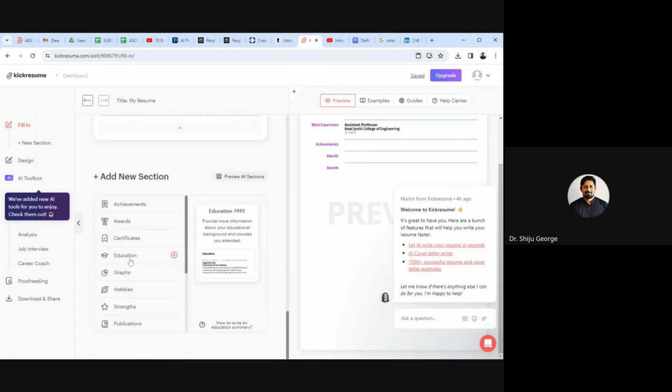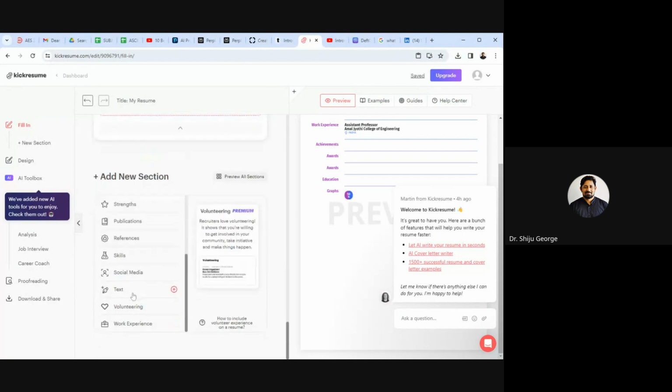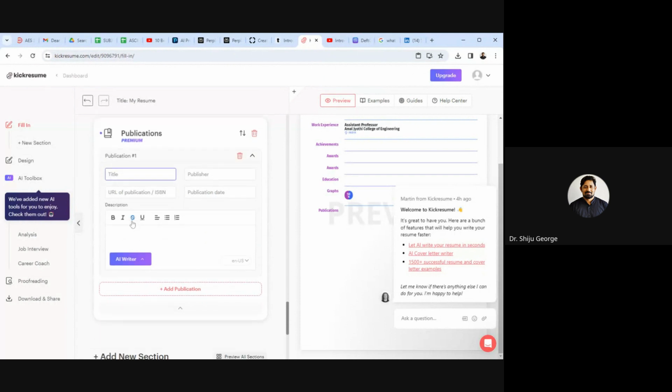So whatever traits that you have to represent, those things can be added here. You have multiple, you can see so many things are there: social media contact, your publications, being a teacher, your publications. So all that information you can add directly here, whatever font size that you want to give, the style, all those things could be done. Okay. So this could be done, and once this is done, you can simply download and share it with anybody. So that is the thing.